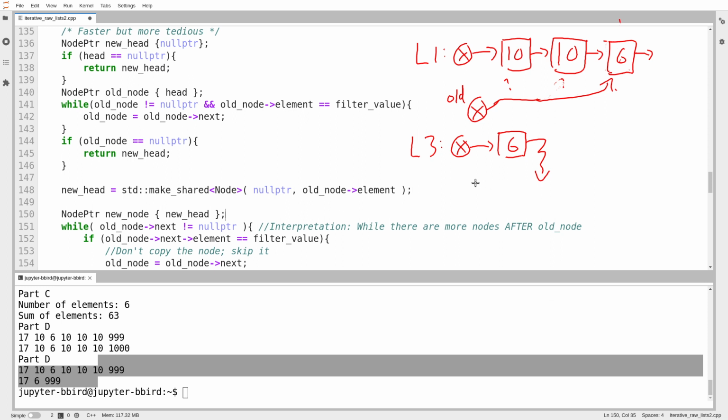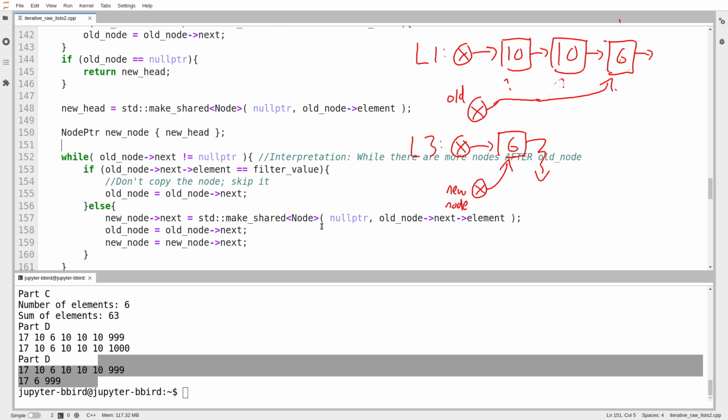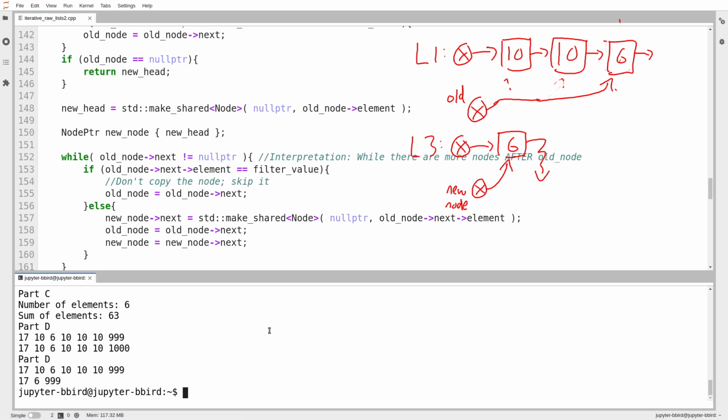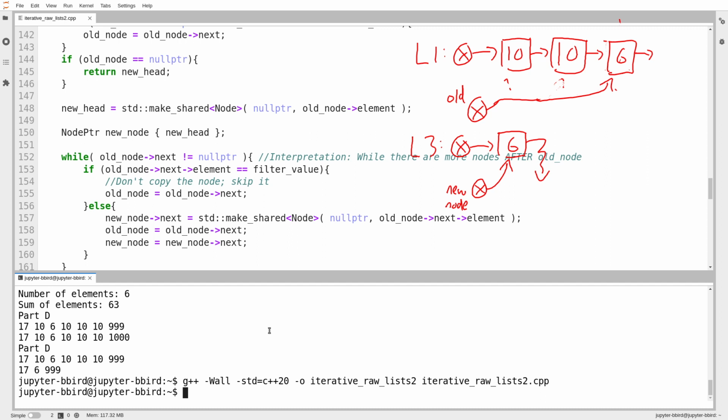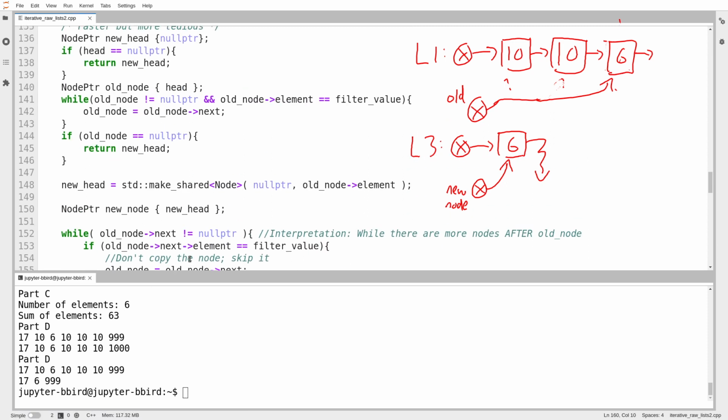And now on line 150, I set my pointer new node to point to the last node that I created. Notice that as of the end of line 150, old node and new node are set up the way we remember from the copy function. Old node points to the last place you copied from. New node points to the last node you created. And so now I can jump right into this while loop that I already had. We'll run that, although I should add that the testing code doesn't actually contain the case where the first element is the number 10, the filtered element. You may have to do your own testing of this case, or just take my word for it.